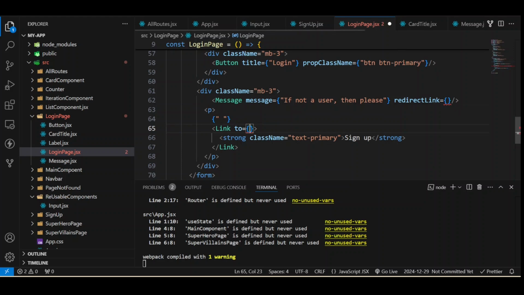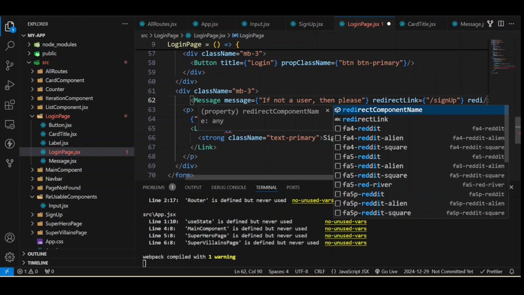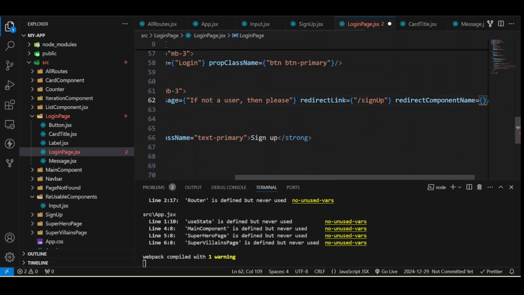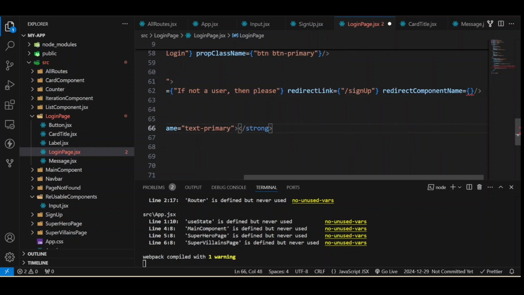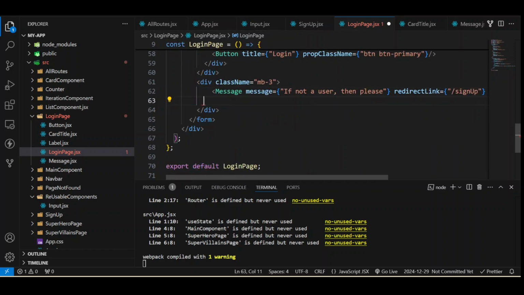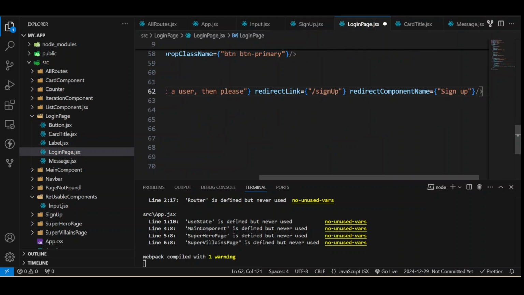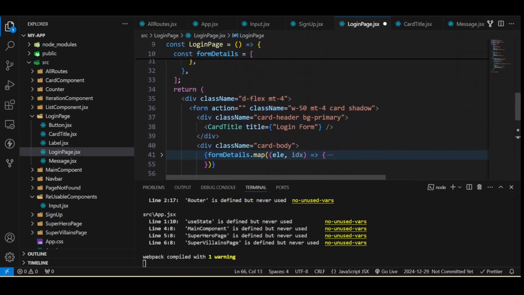So we'll pass this thing here. The next thing it is expecting, let's pass this thing. Sign up. Okay. And now we can remove this. So our form component is ready.